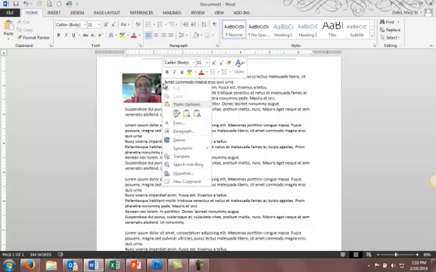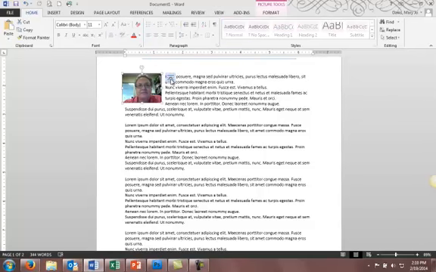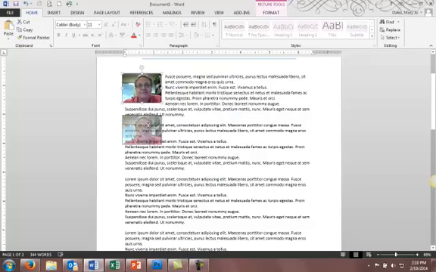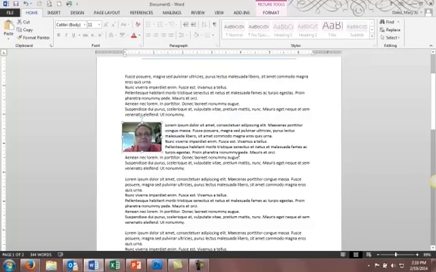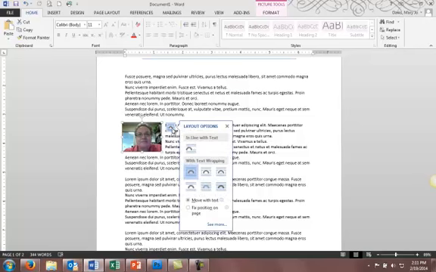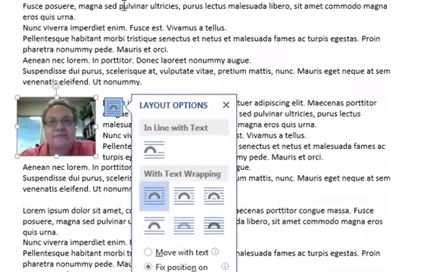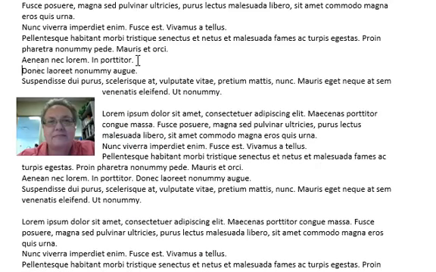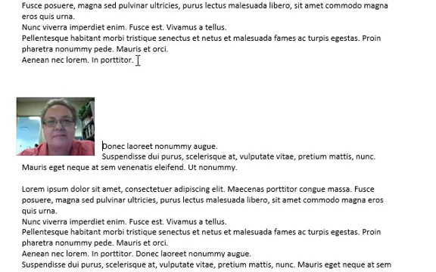And then as you work with the picture, it allows you to fix the position of the picture on the page or move with the text. So let's say I put the picture down here in the second paragraph at the beginning. So we're seeing it's at the very beginning of the second paragraph, and you select the picture again, it allows you to see the layout options, which is part of the really nice see-what-you're-doing-as-you-go instead of jumping around between different menus. You want to fix it in position on page. So let's look at that, and then I'll show you as we add more paragraphs or more lines in here, it keeps that picture right in that same spot.